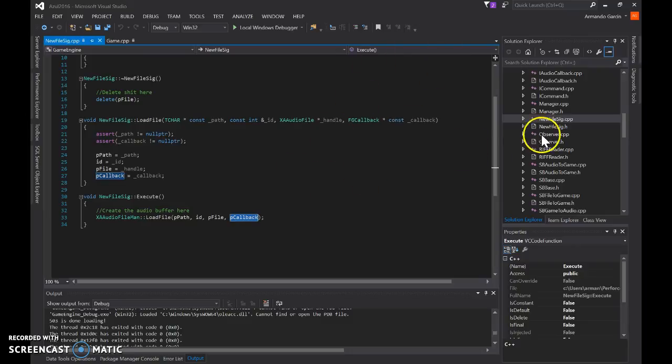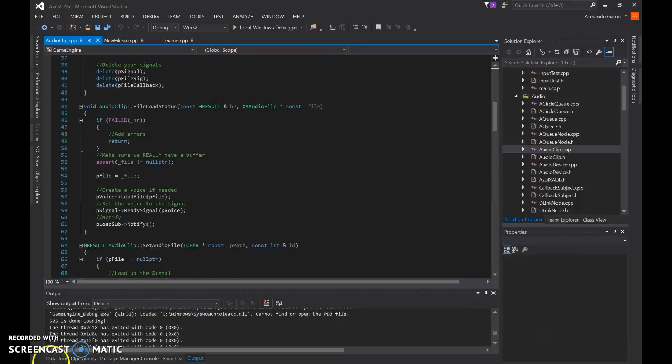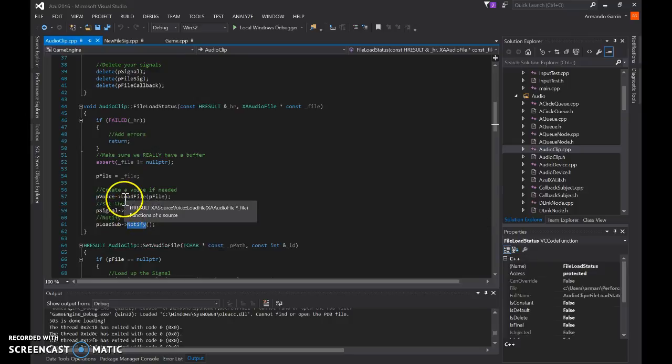The callback contains the pointer to the handle, and in this case, we have the audio file handle right here. I called it file, but it's a handle. Then file load status gets everything, voice loads the file to the source voice, and then the signal readies the signal for playing the voice, and finally notifies anyone that wants to know if a file is done.